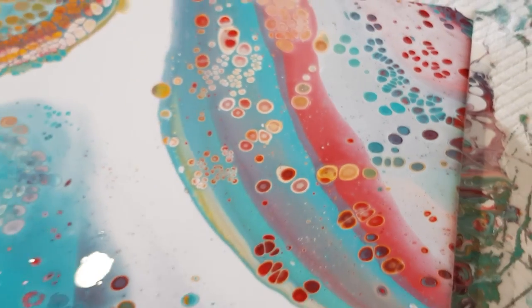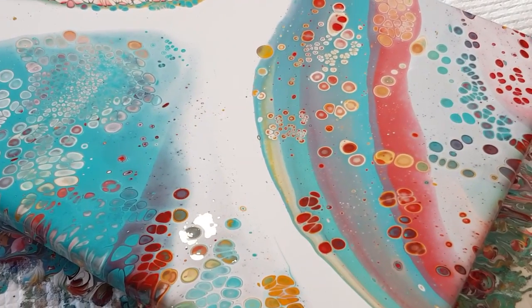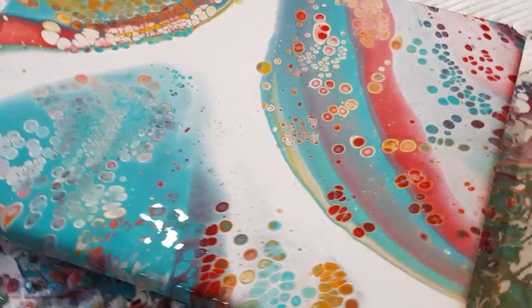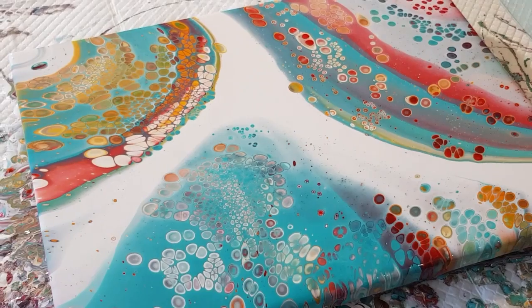All right, there it is. Love it. Well, love that section. Let us crop it like that. All right. Oh, I'm happy. Happy Julie. Okay, but definitely want to do again.